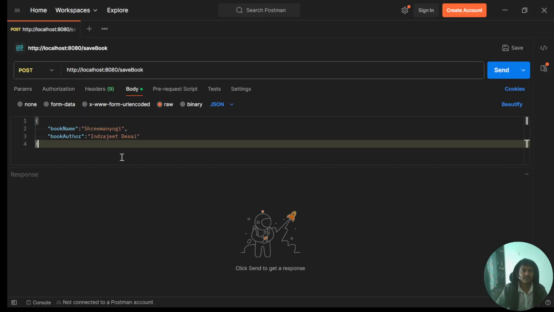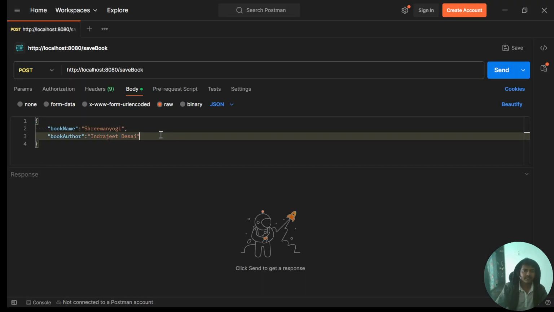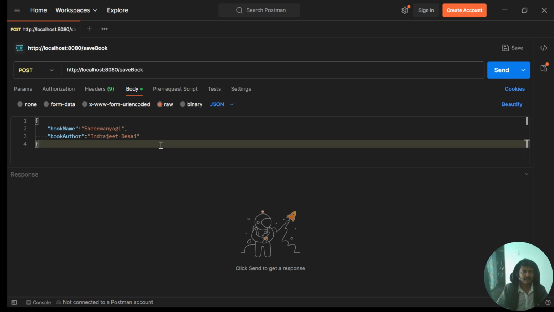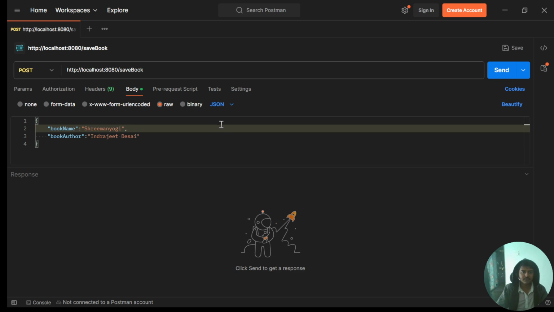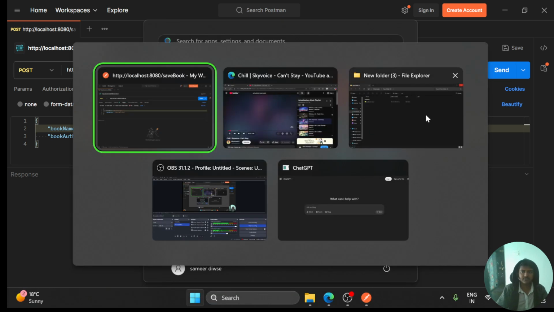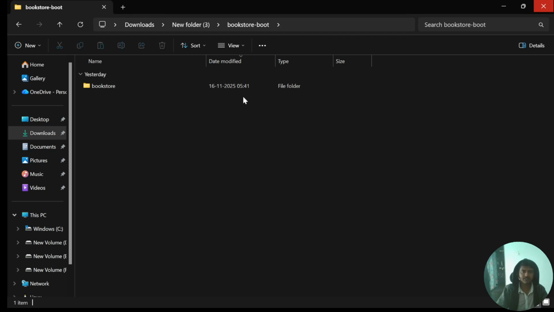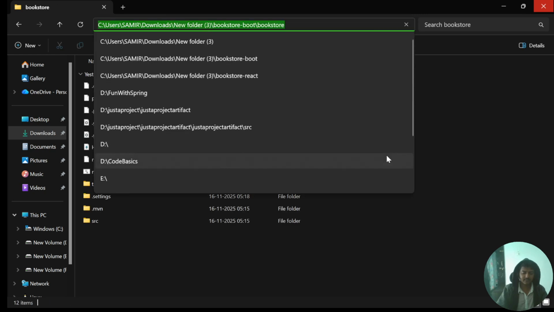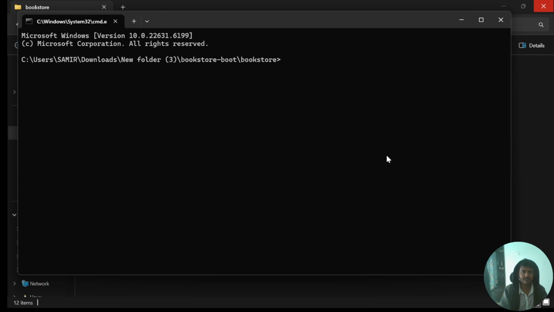important. Okay, so we have not integrated this backend API with any front-end framework with JSP or with React. So today what we'll do, we'll create one simple React application and try to integrate this backend Spring Boot API with that React application. So let me just try to run this boot project once and let's see whether everything is fine.